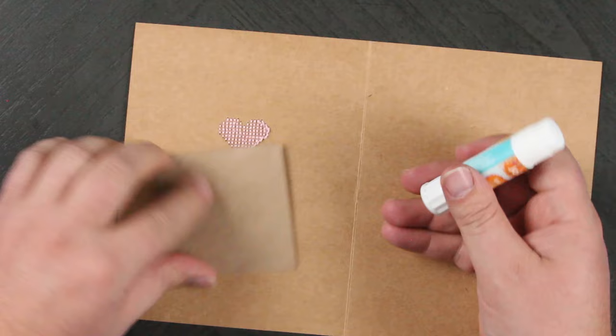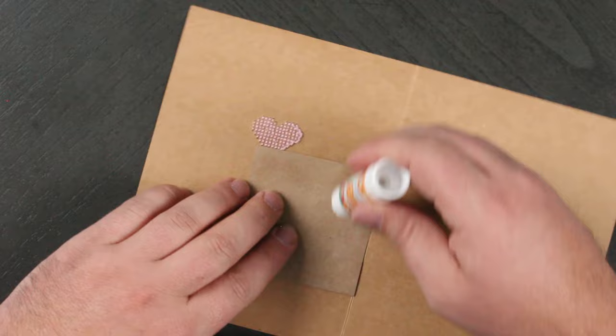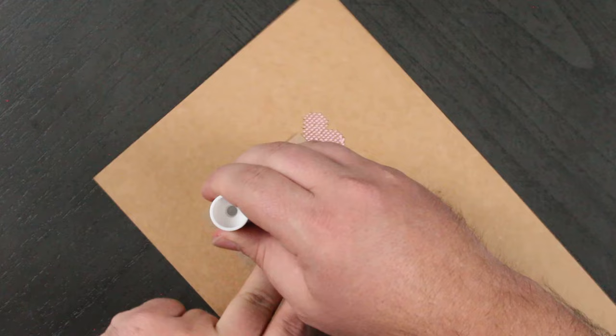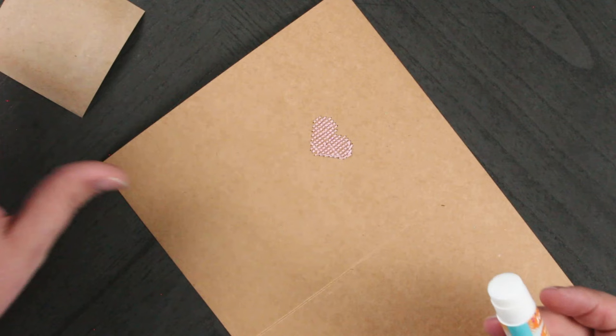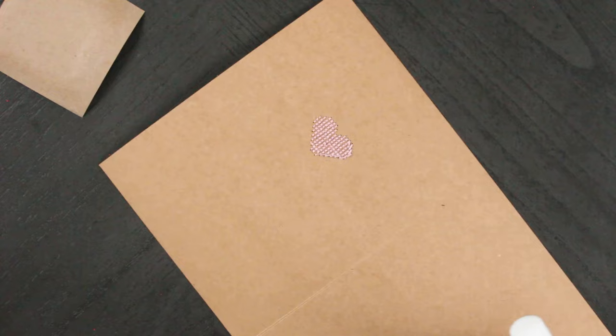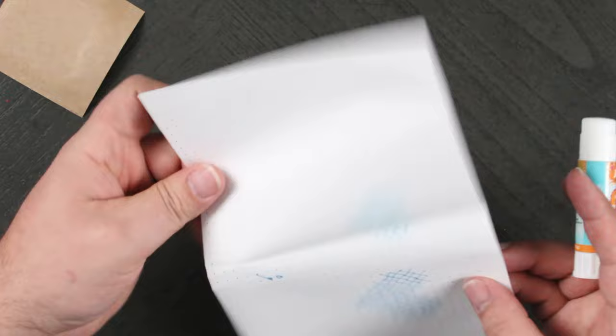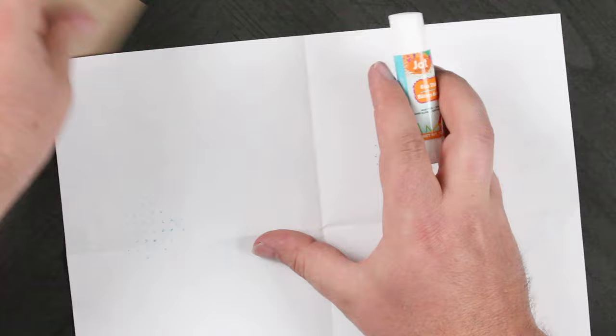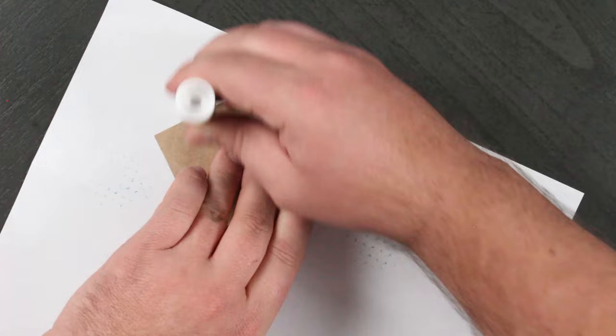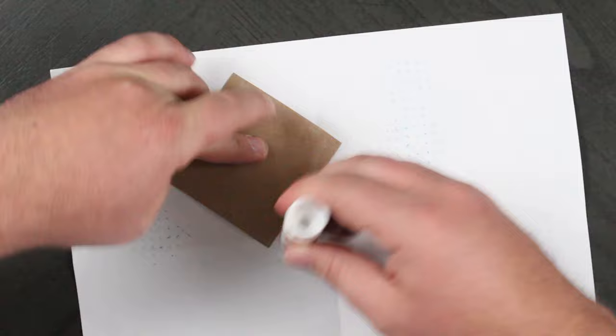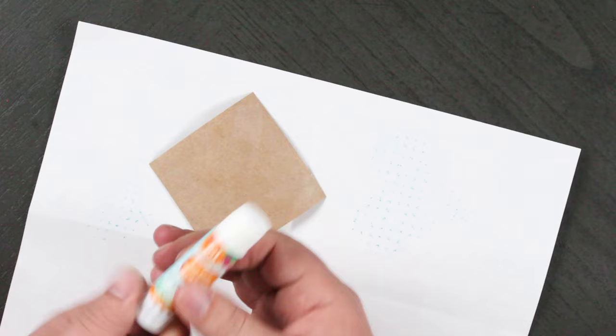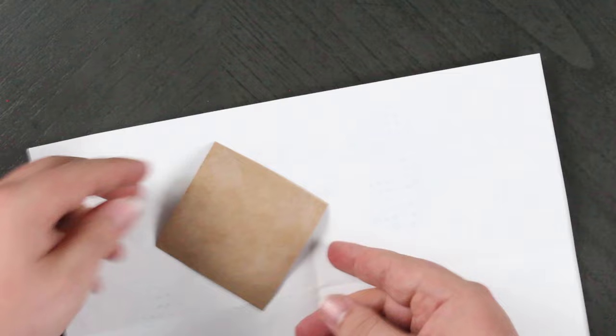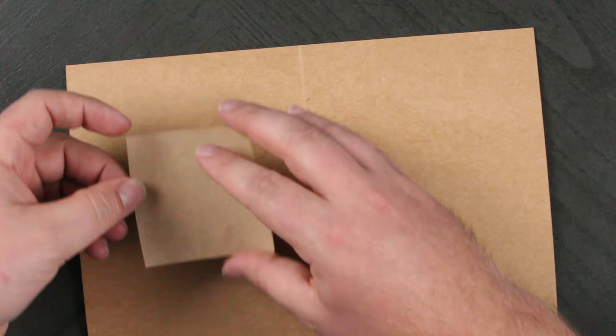So now I'm just going to take my glue stick and I'm going to put a generous layer of glue all the way around there. Now, I don't want the edges of this to peel up. So I'm actually going to move my project and put down a piece of protective paper. And I'm going to take that glue all the way out to the edge and then a big X of glue in the middle, just because I want that whole thing to lay down nice and flat.